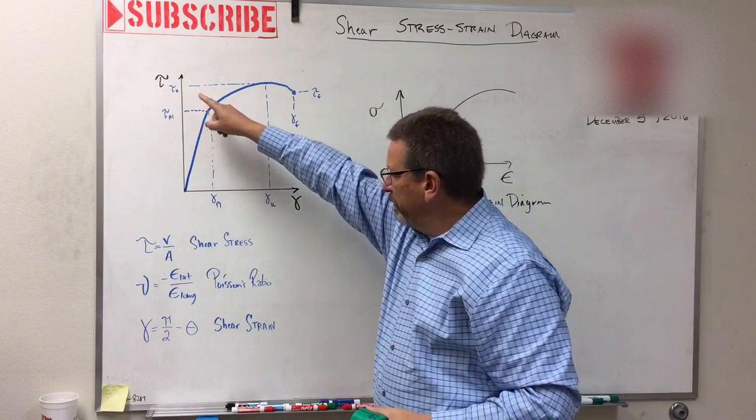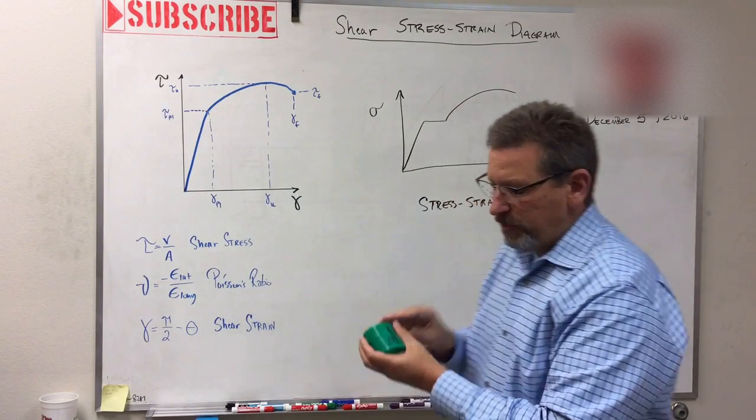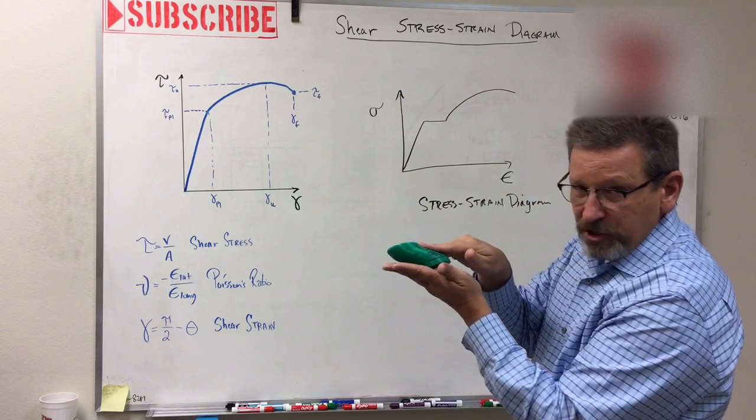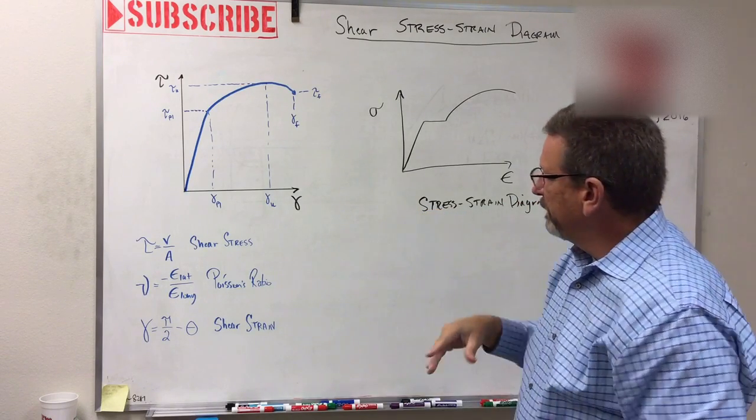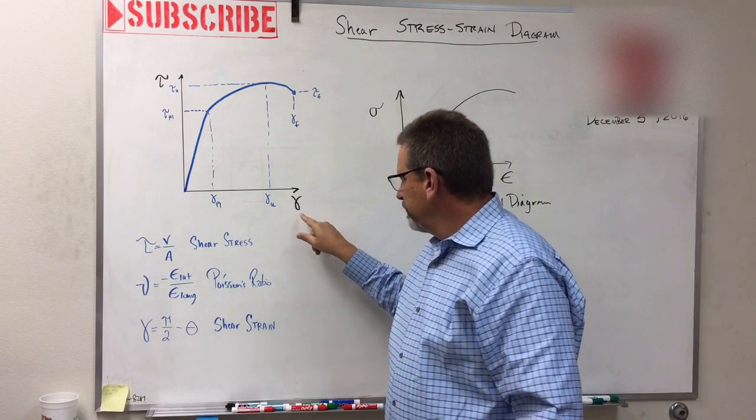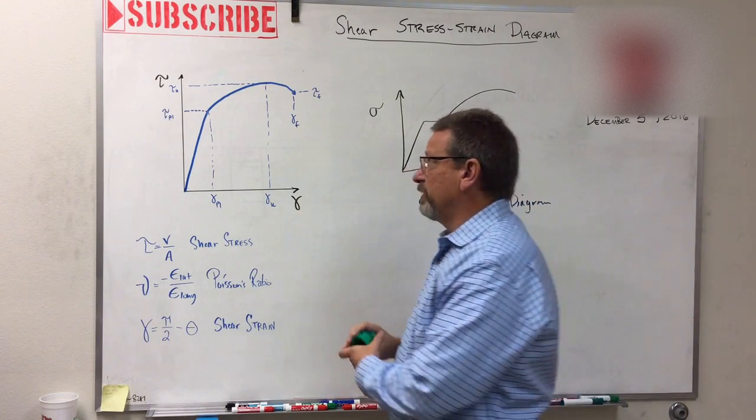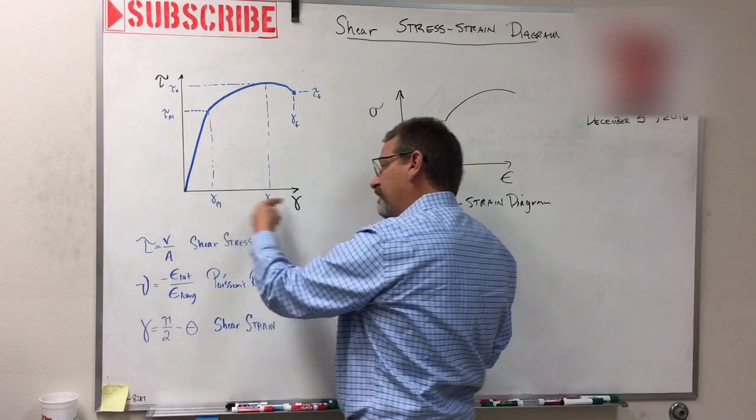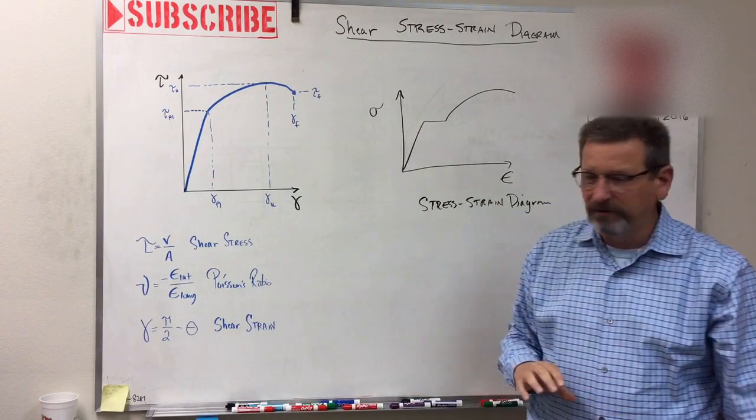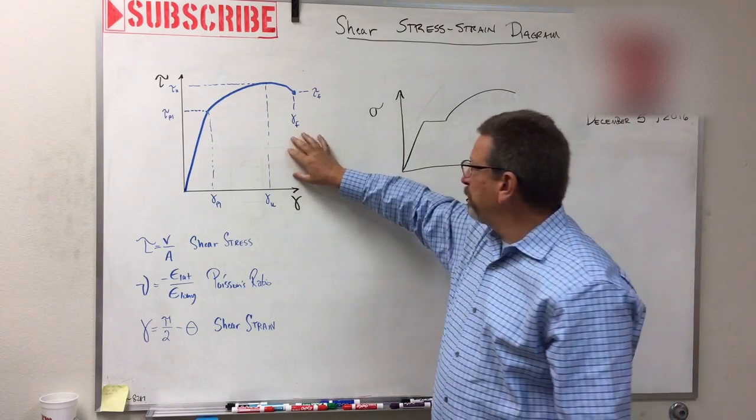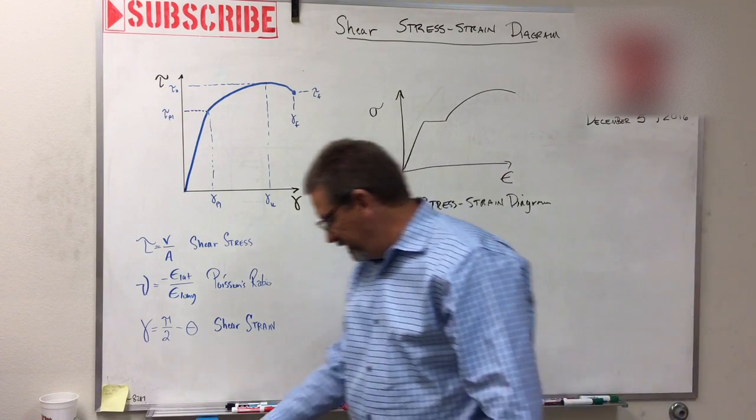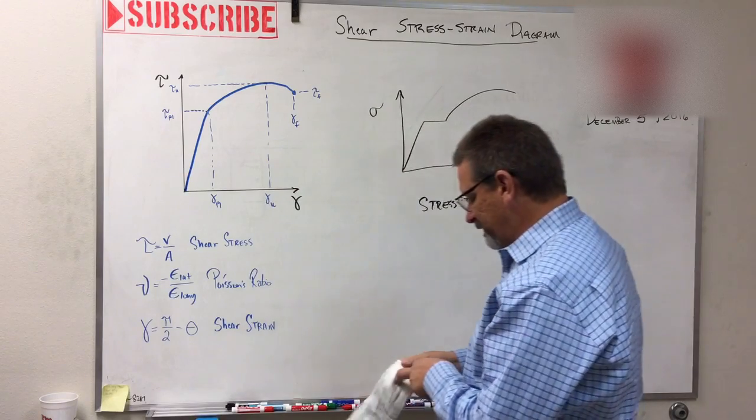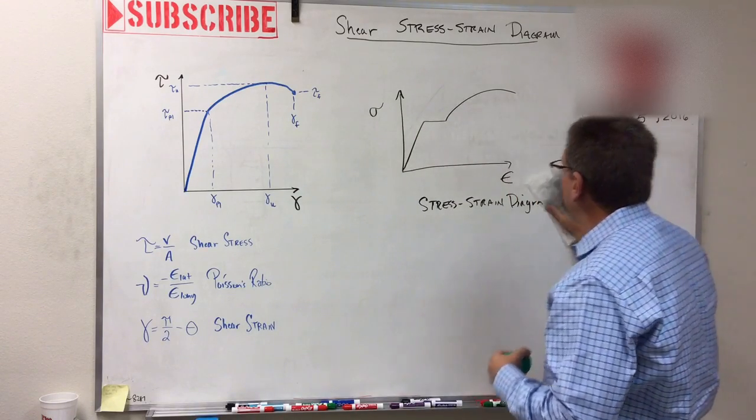So as I put a shear stress in the material, if I push on it in a shearing fashion, these layers are sliding across each other shearing. I am inducing shear strain. So the more shear I put in, the more strain I get out. So this graph is pretty similar to the other one; it just doesn't have this yielding section in it like the other graph did. But all the rest of it is pretty much the same.